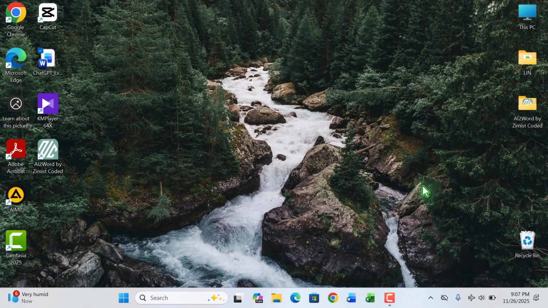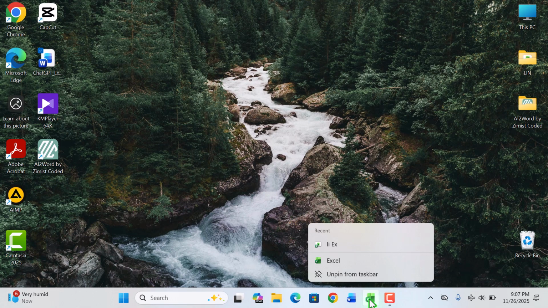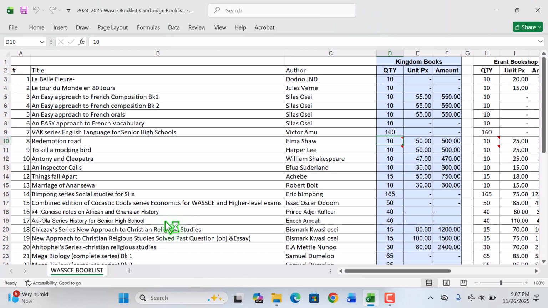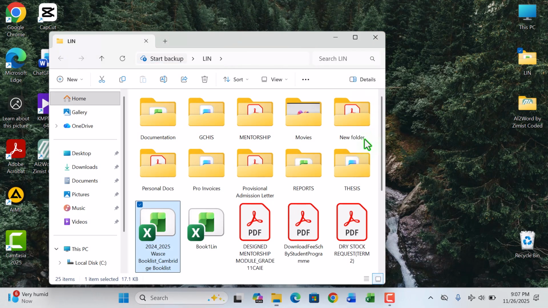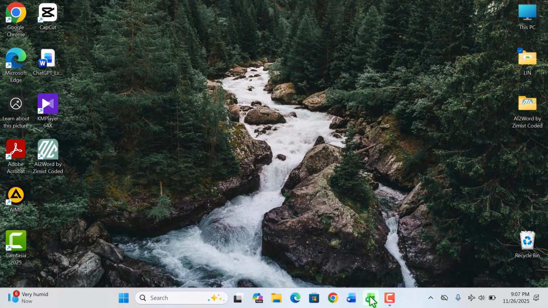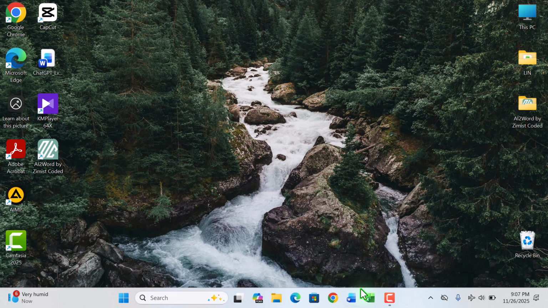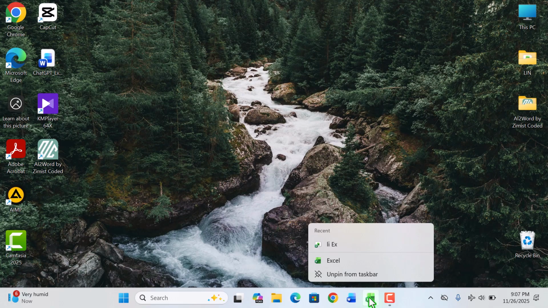Let's close Excel completely, reopen it, and open a couple of documents. Then head back to your taskbar and right-click the Excel icon. Let me quickly do it here. A couple of files opened, and now right-clicking again. Now, you may notice something. Only one recently opened document keeps showing. If that's the case, or if yours still isn't working, don't worry.